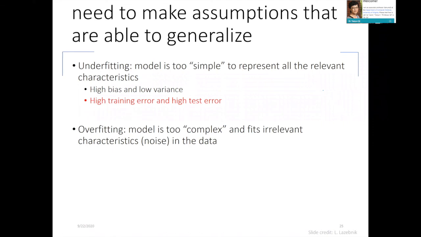And overfitting is when the model is too complex and fits irrelevant noise in the data. Maybe you're just so unlucky that your specific D1 training data is bad. I mean, there's so much randomness. So your theta is actually theta d1, it's very off. But if you have enough data and you take the mean, you actually can measure the truth. So this is normally caused by high variance problems. And what you observe is normally low training error and high testing error.